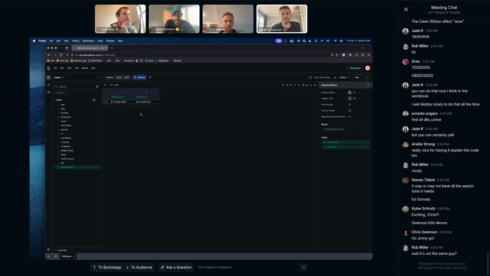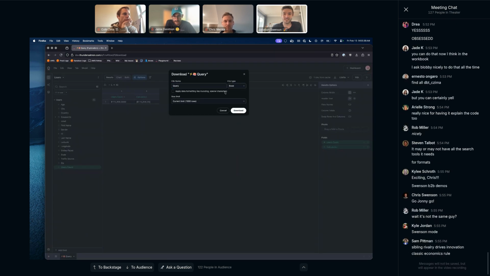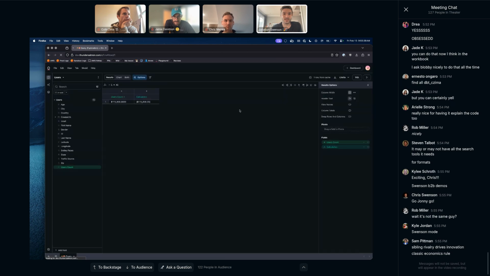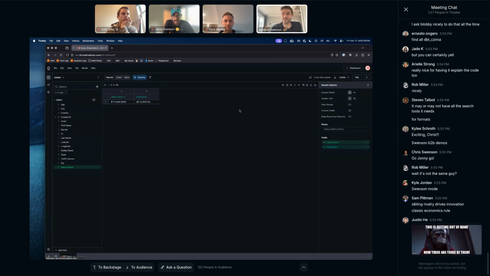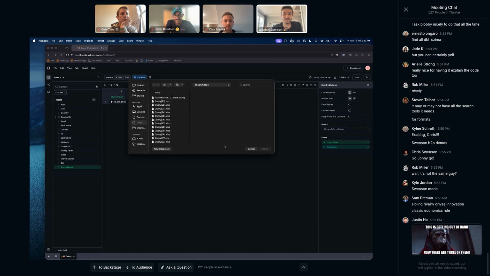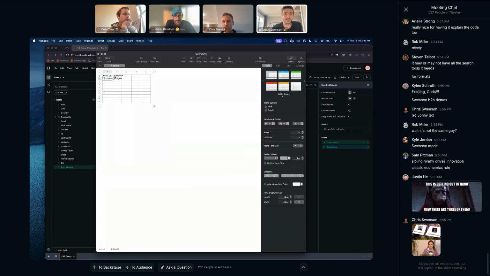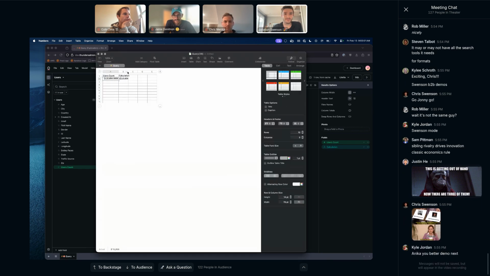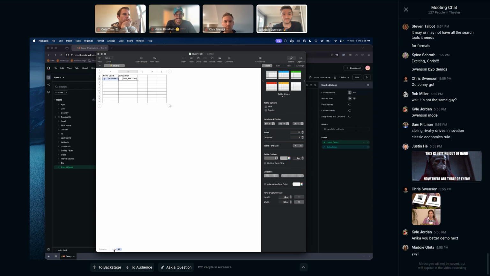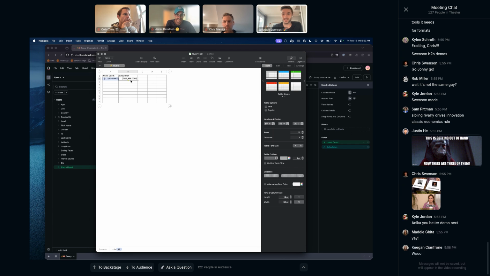I have this beautiful table here, and I say I really want to download this thing as an Excel file, and I really like my formatting. Then I can download it as an Excel file and open it. And look, I now have some formatting that came from my table in Excel, and these are regular numbers. And actually, this one is still a formula, which is what I have set up. So I just multiplied this one by -1, so I got a negative number.